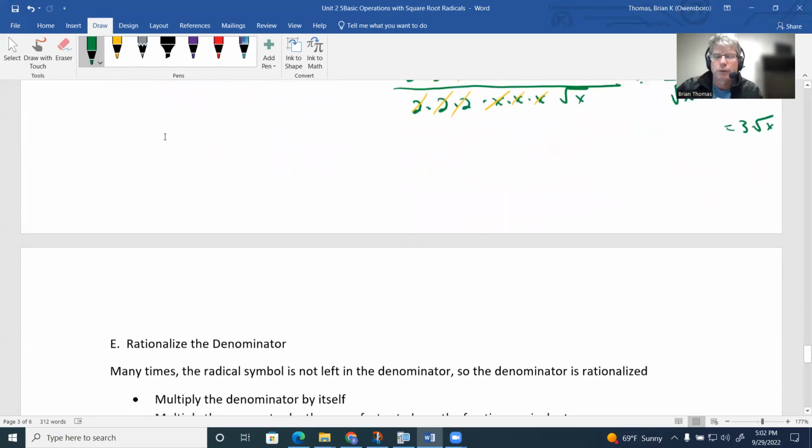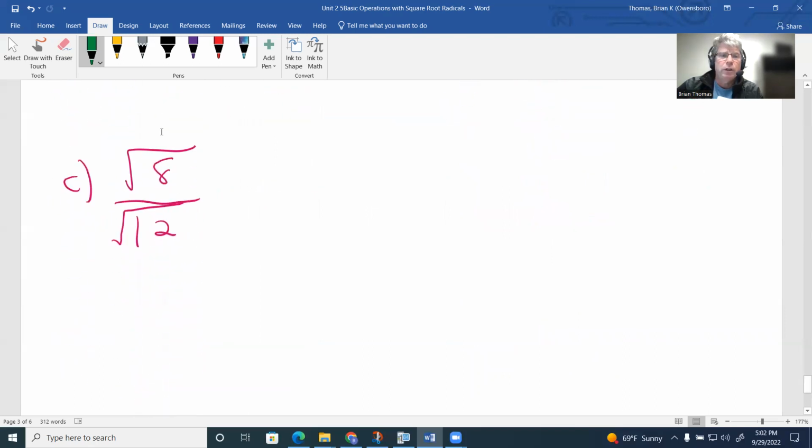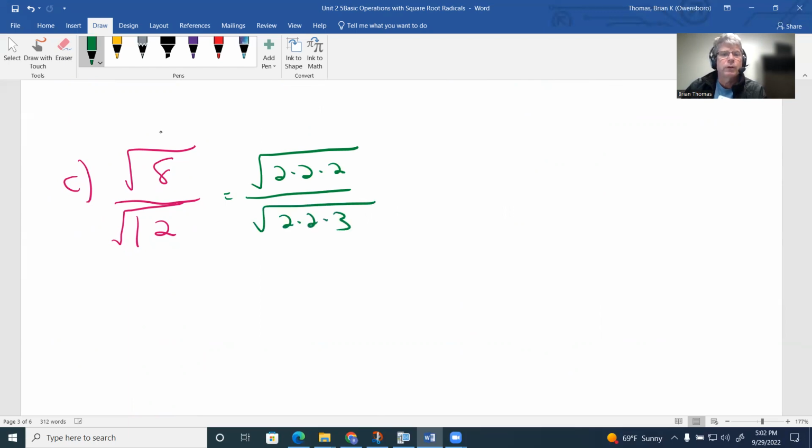So that's interesting. Lastly, we have the square root of 8 over the square root of 12. Again, it's not a bad idea to use a prime factorization. Remember, an 8 is a 4 and a 2, or 2 times 2 times 2. A 12 is like a 4 times a 3, in other words, 2 times 2 times 3. Since everything's inside the radicands, we can start canceling. This 2 cancels with this 2, and this 2 cancels with this 2. So now we're just left with the square root of 2 over the square root of 3.